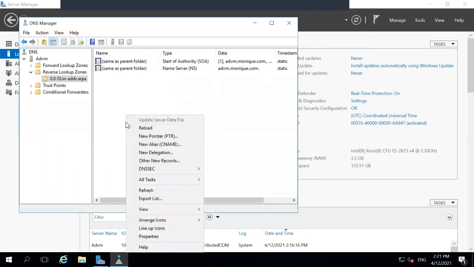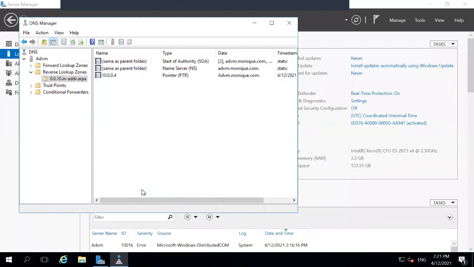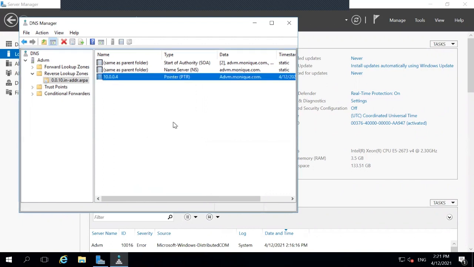Are you able to see your server name now? 10.0.0.4 and ADVM monaq.com. We've done our DNS configuration, domain name service configuration, because your Active Directory is going to use this DNS name whenever you type monaq.com. What is the IP address?